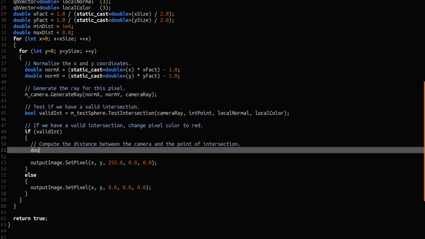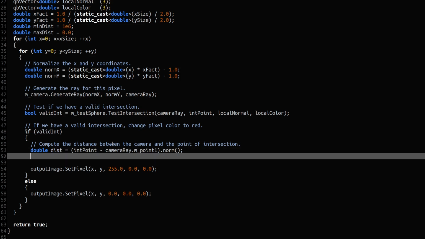So we do double dist is equal to intersection point minus camera ray dot m.1, which is of course the start point of the ray, dot norm. We're taking the norm of the difference between these two vectors, which is of course a scalar quantity that will be equal to the distance.